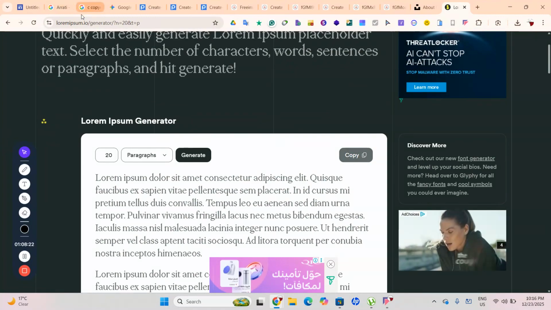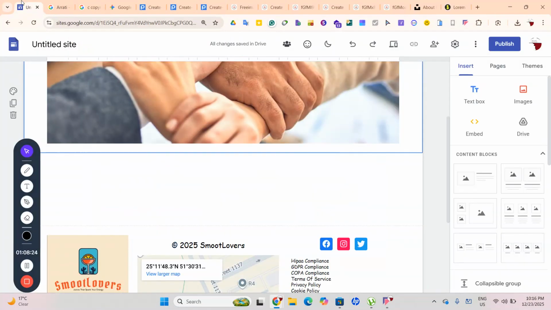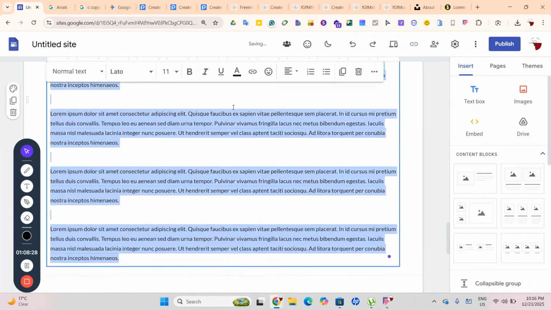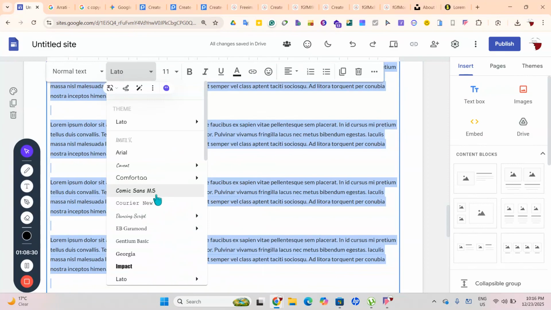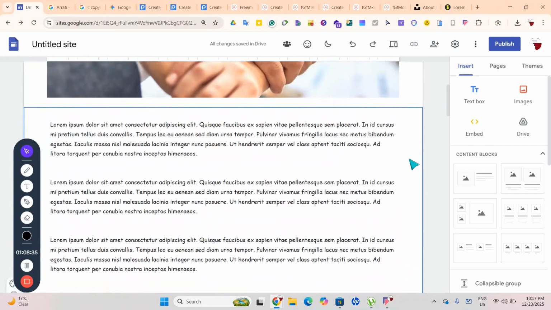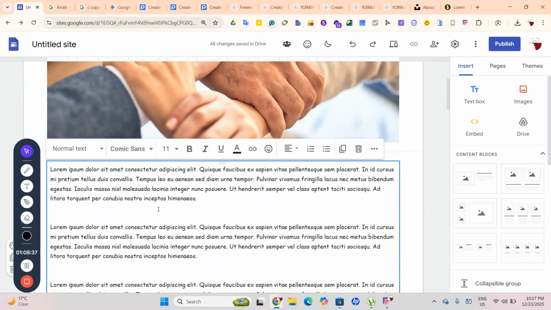Yeah, go to this website called loremipsum.io. You may add all this dummy text. So this is what we get.